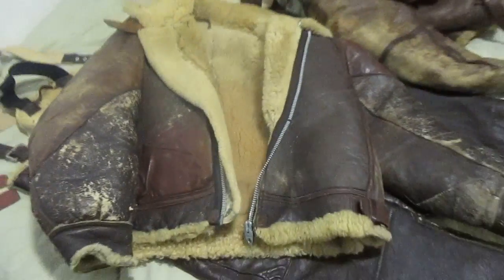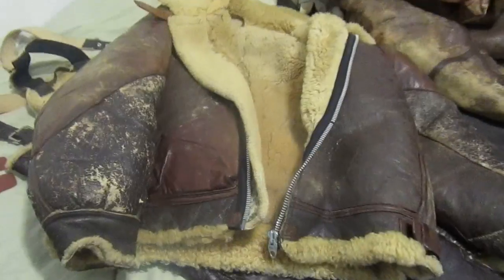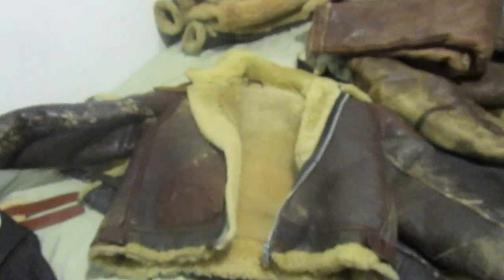Really neat old coat, isn't it? Just as neat as can be. And the knockoffs, I'm going to show you a knockoff here in a bit that is identical. Just absolutely flawlessly identical. These would be great if you could wear these, but if you wore them to an air show, I think you'd be fine, but that's it. Don't wear them. I mean, they've done their time.